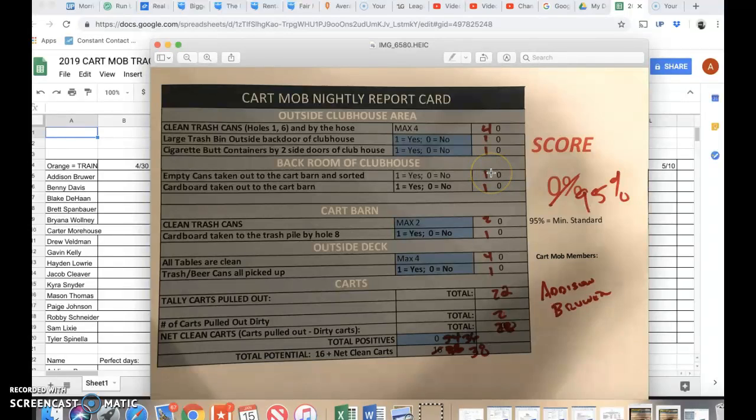So far he's done pretty well. 1, 1, 2, 1, 4, 1. Brought out 22 carts. He had 22 carts cleaned, and out of those, 2 of them were dirty, which gives him a score of 36 out of 38, and that ended up being 94.7, but we'll give him the benefit of the doubt, give him a 95.